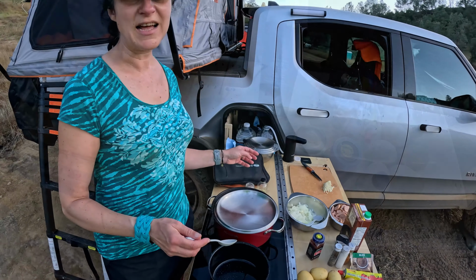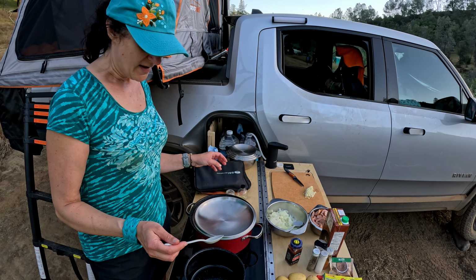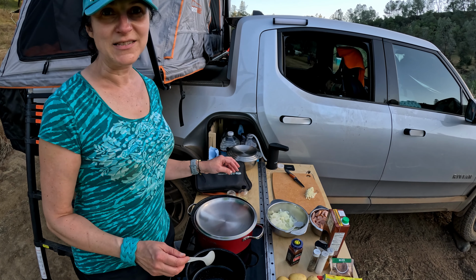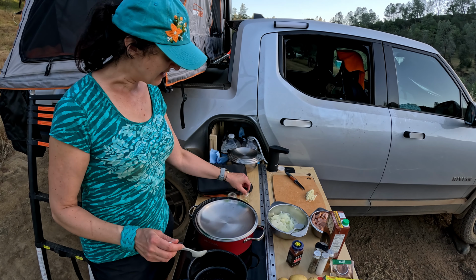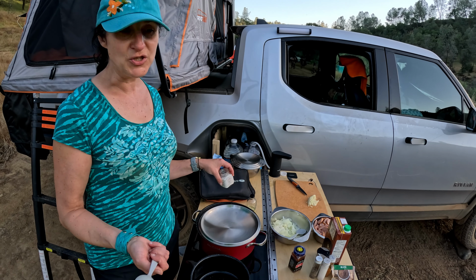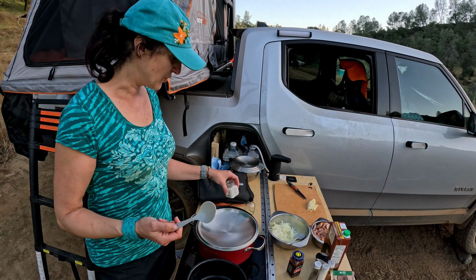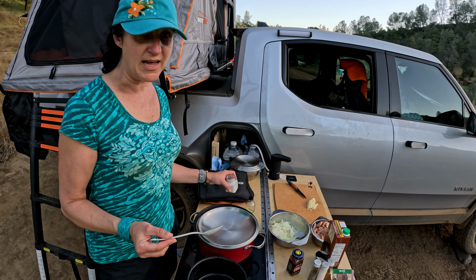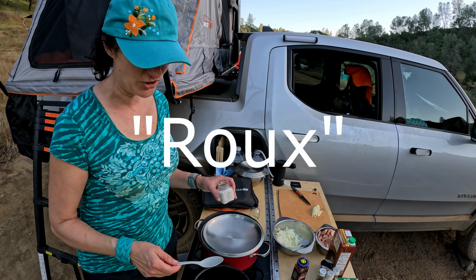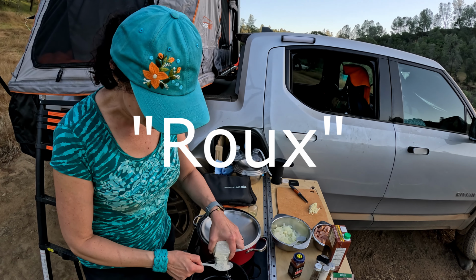So we're cooking a mixture for thickening the goulash, and basically it's the same amount of oil and flour. The recipe asks for using lard, but we are using sunflower oil and the same amount of flour. So I'm just using a tablespoon of the oil and a tablespoon of the flour. In Czech you call it jiška. I don't know what the name for it is in English, and I cannot Google Translate because there's no internet here.